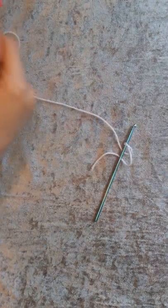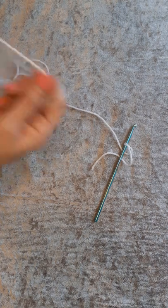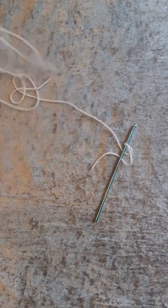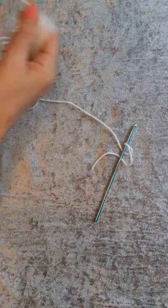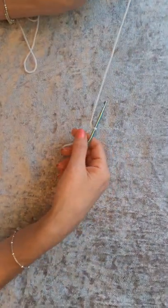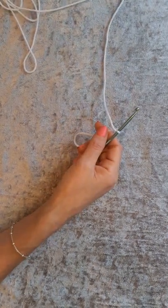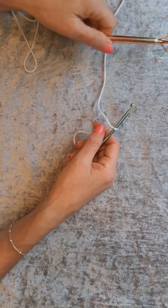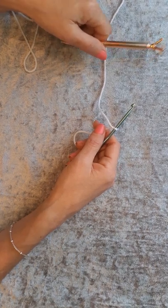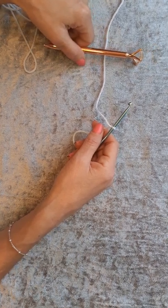Hi everyone. So today we are going to learn the bobble boat and bobble anchor baby blanket. In this tutorial, I'm going to be showing you how to do the bobble boat. I'll show you how to colour change, and then the next tutorial will be uploaded for the anchor.